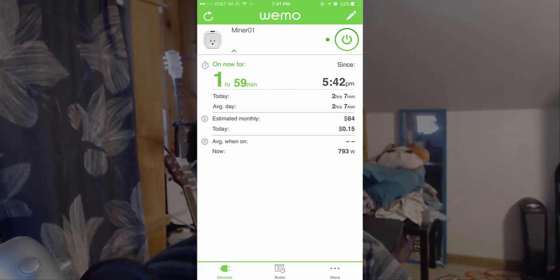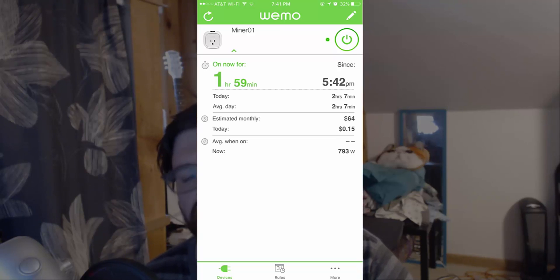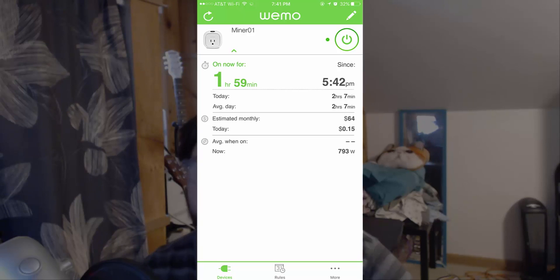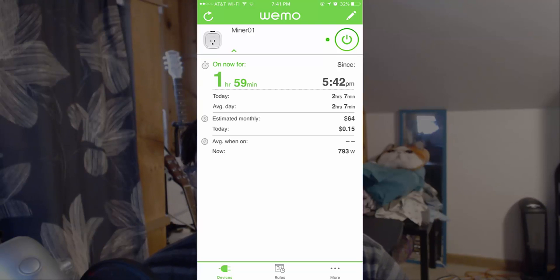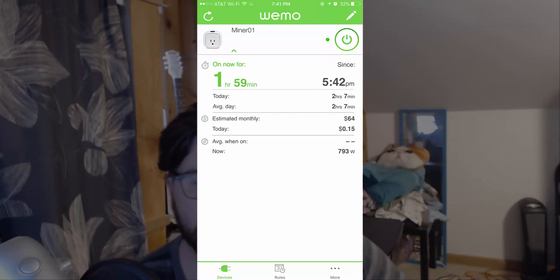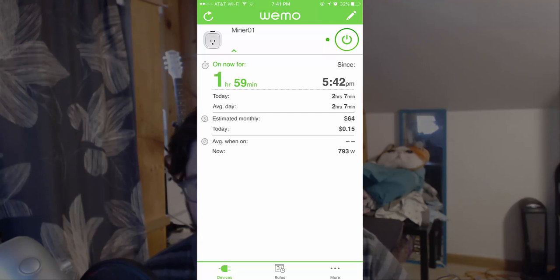I'll throw up a picture of my screen here with just one of my miners on it, where you can see the additional details that you get with the Insight that you wouldn't get with the Mini. So power consumption, current wattage usage, and that's pretty live. If you want to manually refresh, you just hit the little refresh button, or it's just a few seconds to refresh it. But it'll calculate your power based on your power consumption. So I pay 12.9 cents per kilowatt hour. I input that into the app, and bam, it calculates my monthly usage based on my current power.